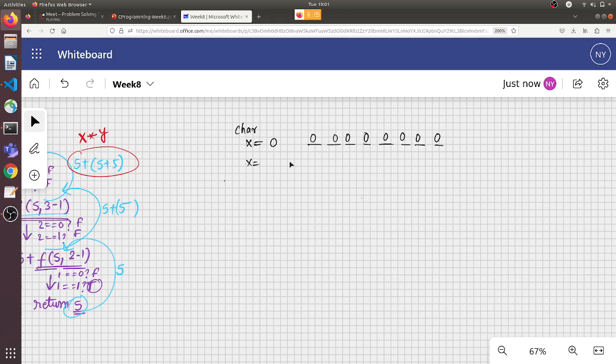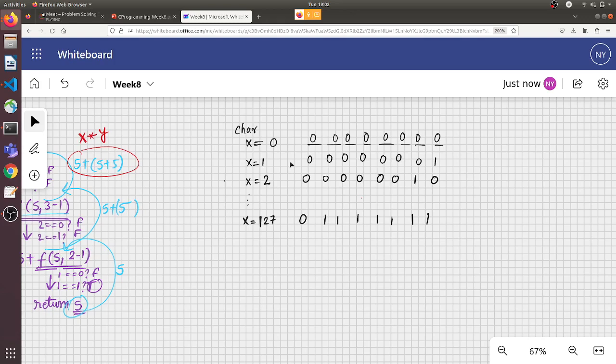Now when x becomes 1, it will be added to this binary. In binary it will be like this. Then you will add one more, it will become this, and so on. You will keep adding values till 127, at which point it will be this value. So this is the representation of 127.